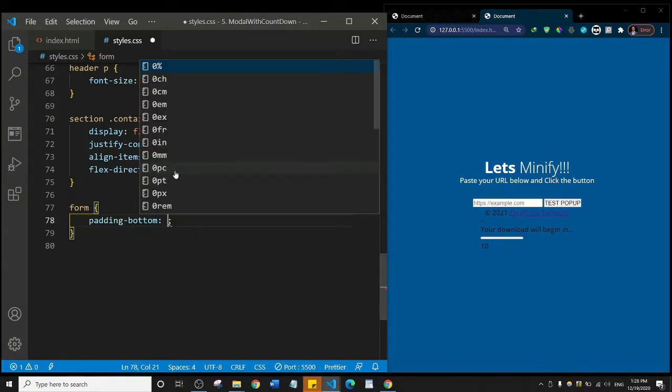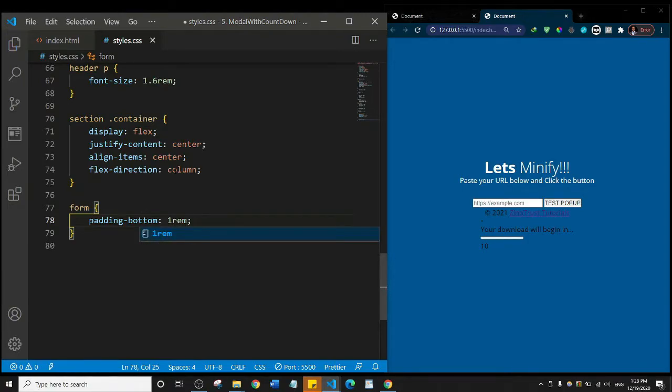Let's just add some padding of 1 rem on the bottom of the form to space things out a little bit.